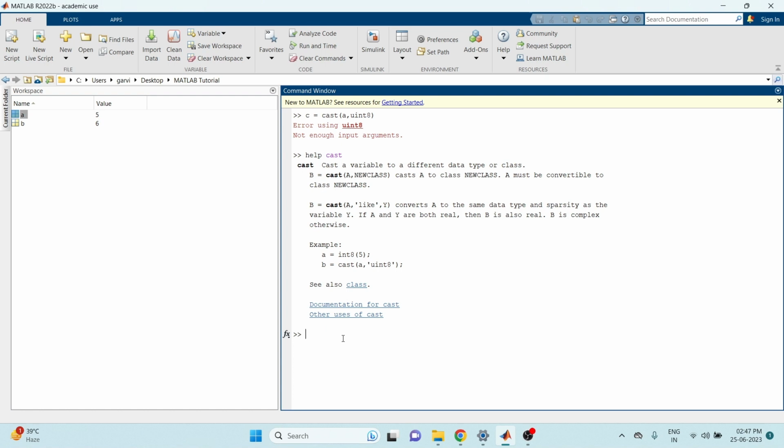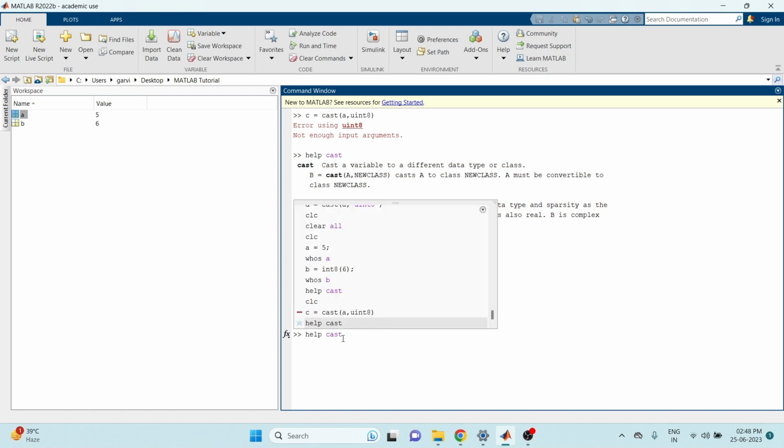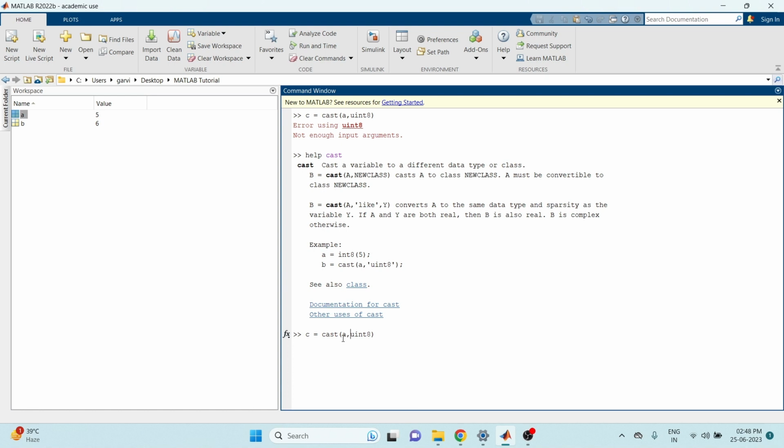If I want to access an older command which I passed to the command window, I can simply make use of the upper arrow key. If I press the upper arrow key, you can see all the different commands which I had passed earlier. I want to use cast uint8 and I will modify it like this. And now if I ask MATLAB "whos C", you can see that the A variable, which was earlier assigned a double value, is now changed to uint8.